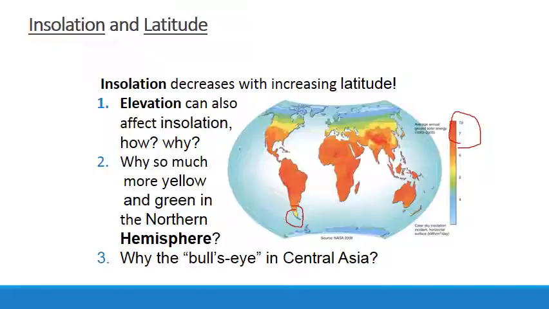Aside from parts of New Zealand and Argentina, notice that the deep red area in Central Asia is surrounded by orange. So here's deep red, and here is the orange ring. So why do we have that bullseye? If you want to pause this presentation and think about it for a minute, I would love to talk more about this in a future discussion. Why do you think the pattern is interrupted there?